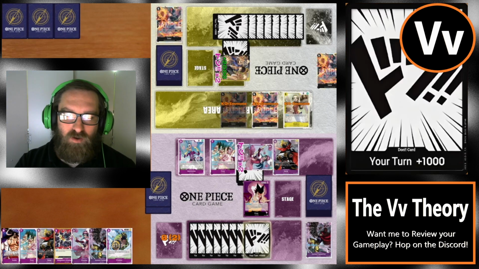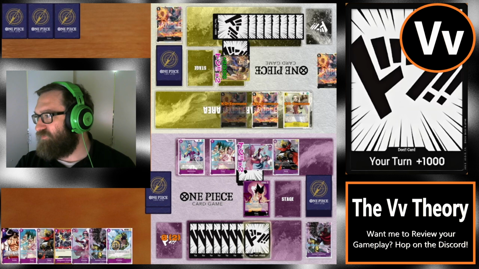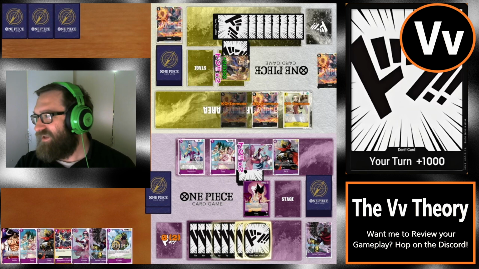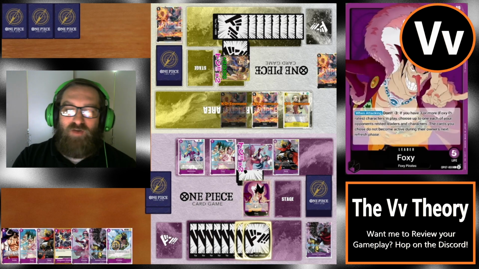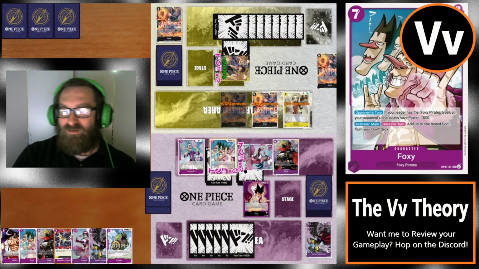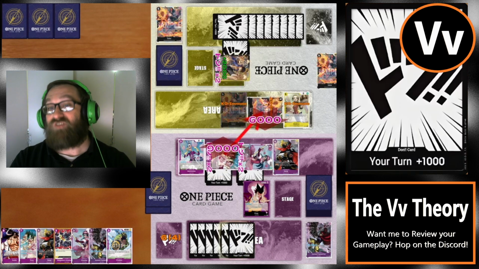Okay. So right here, I feel like they're in a little bit of a pickle now. I'm not sure what they want to do. Yeah, it looks like we're thinking a lot. So, okay, you can't do everything, right? You can't do... hang on. So swing 9. So this will force a blocker.